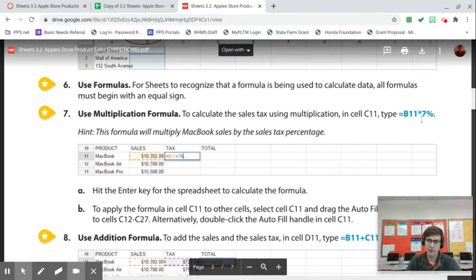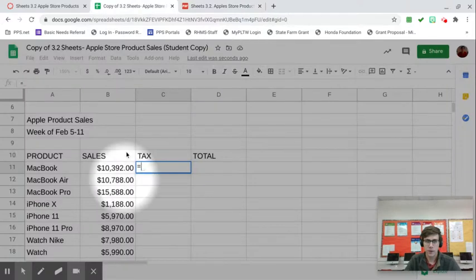And you can look at this and you can think, oh man, that doesn't look like a math problem that I've done. Well, here's a couple of things that we need to talk about. We want to talk about what's in the cell, not the number itself. So if we do it this way, it doesn't matter what goes into B11. It's going to change with the program. So that's super slick that you don't have to go and redo the math problem every time you change this number. It'll just update for you. So we want to talk about the cell itself, which the name of the cell is B11.